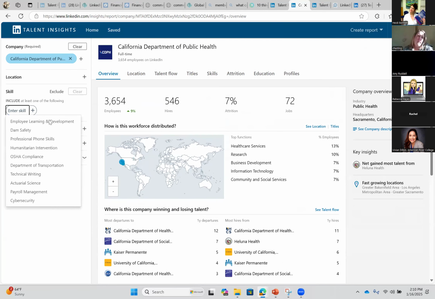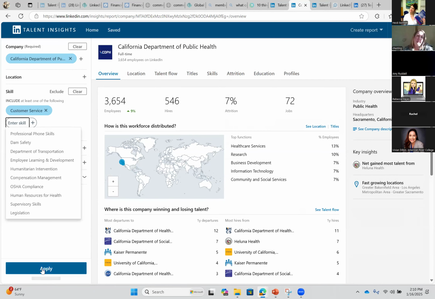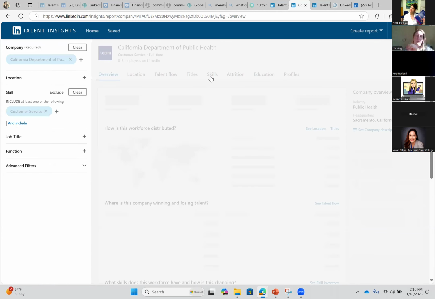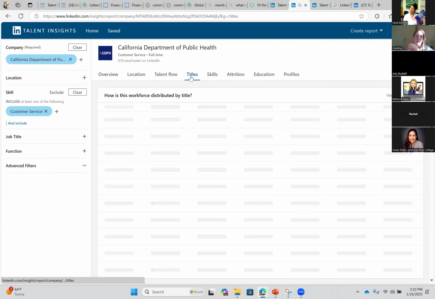So I'm doing this as a skill now. But this is going to pull back all the employees that are working at the California Department of Public Health in a customer service capacity or that have those skills listed on their profile. We can see what job titles are using those customer skills. But we can also see what companies they're overlapping with for customer service talent.